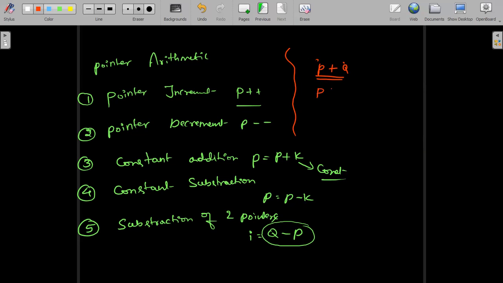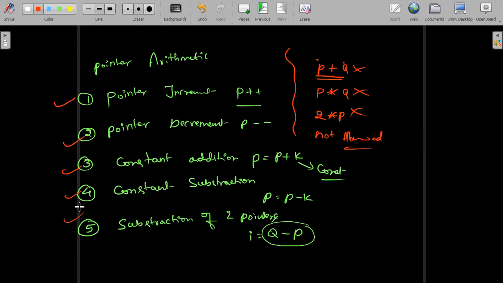Again p star q, and 2 star p like this, all these operations are not valid here. Such operations are not allowed. So these are all allowed.